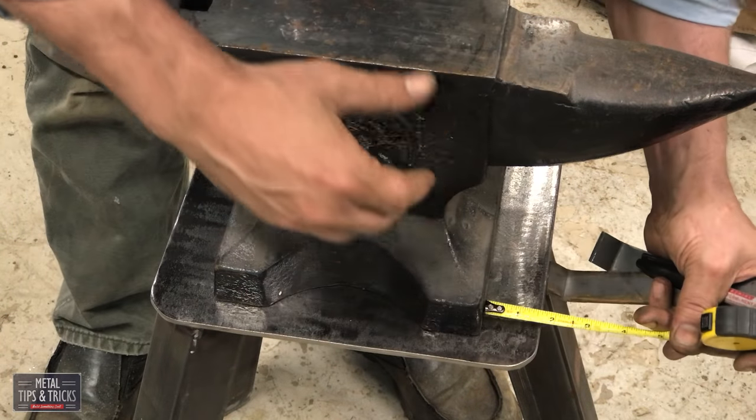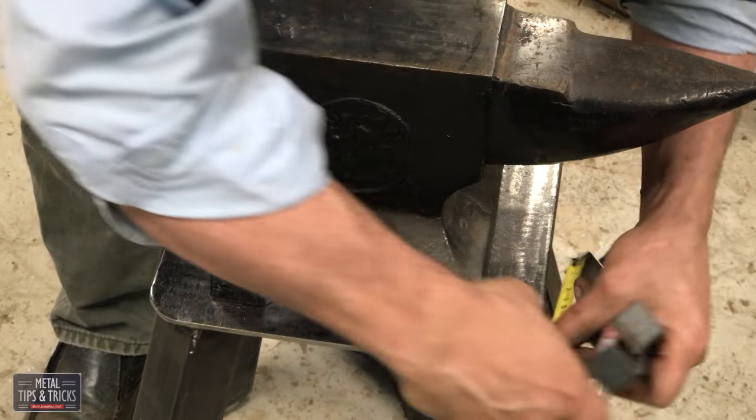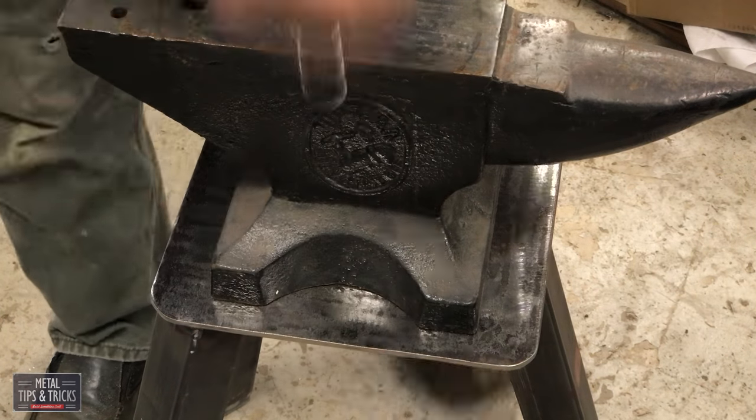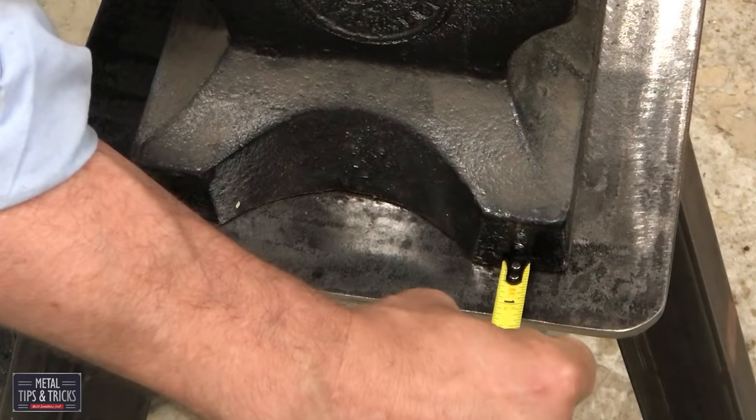It's time now to center up the anvil. It always takes longer than you think it should.